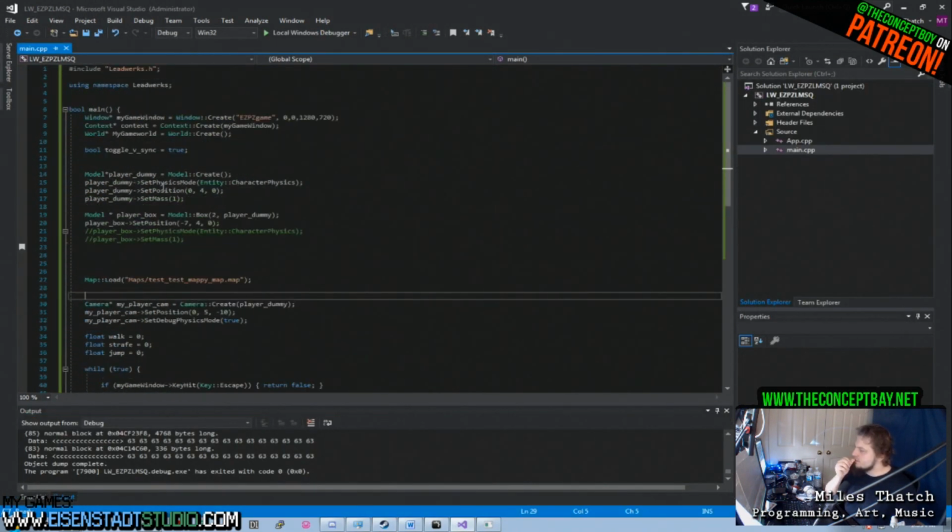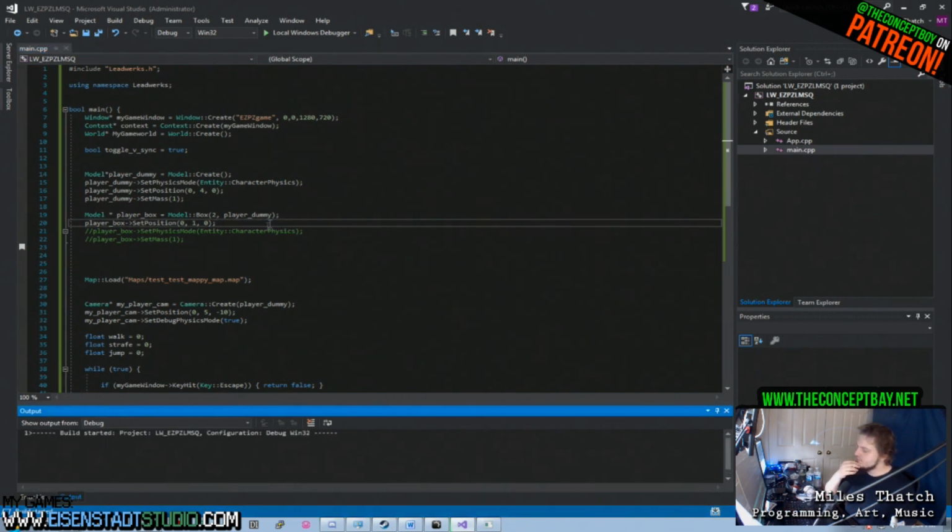Let's actually get our character, the box. Let's move the box in the center of our dummy. So if we create a box that is the size of 2, which is 2 by 2 by 2, then all we have to do, if the middle of it gets stuck in the ground, we just have to move it up by 1.